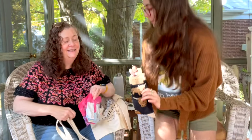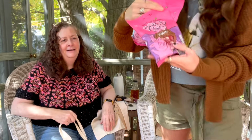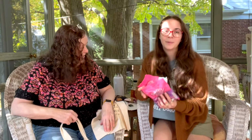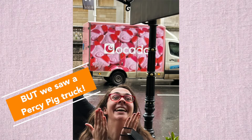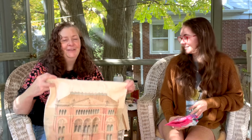Very cute. And then Haley is a giant fan of Percy Pig, which you really can only get in the UK because it's Marks and Spencer. So we got the mini pigs and the pigtails. And somehow I made it out without getting actual true Percy Pigs, which I cried realizing. We could have gotten more. But we have the goods. If Ashby comes back for Christmas or something, she would bring some pigs. I will text her right now.